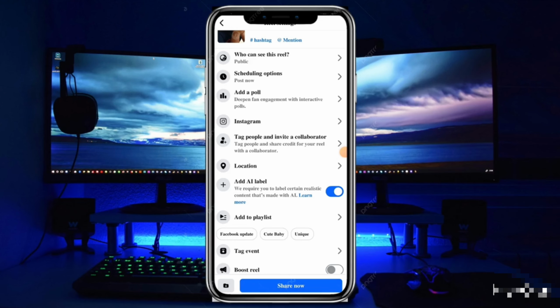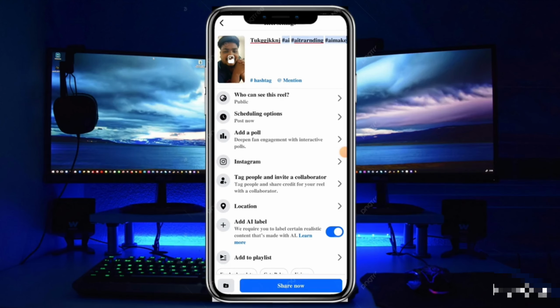Suppose you have now entered your chosen title. Following this, when you proceed to add hashtags, it is absolutely essential to make sure that you include highly relevant AI related hashtags. These hashtags are vital for discoverability, helping your video reach the right audience interested in AI content. Again, if you are specifically using AI.